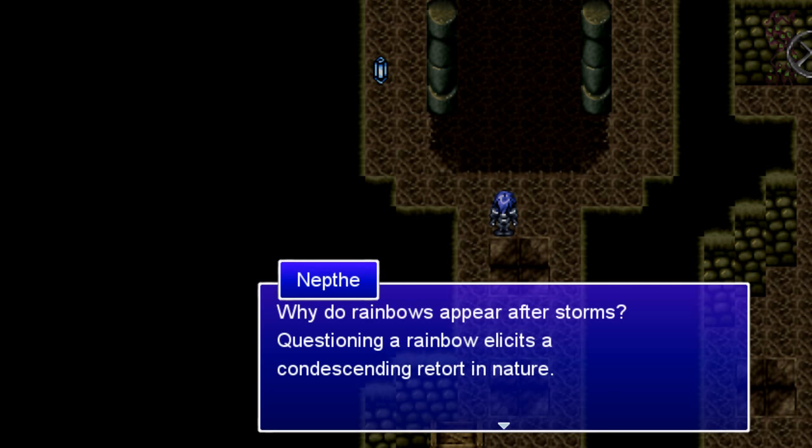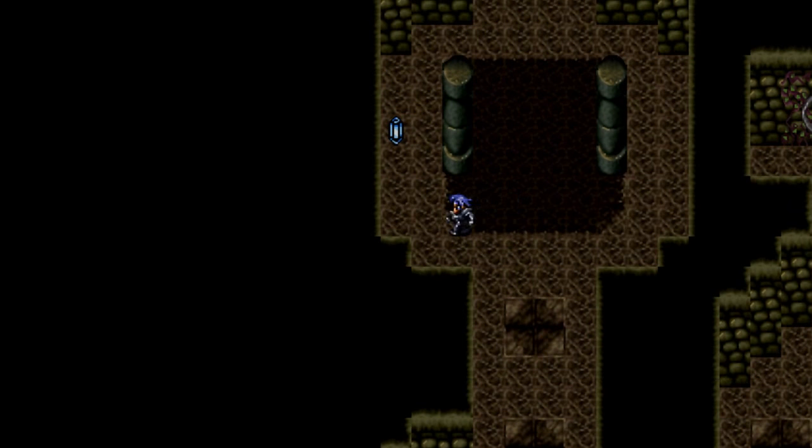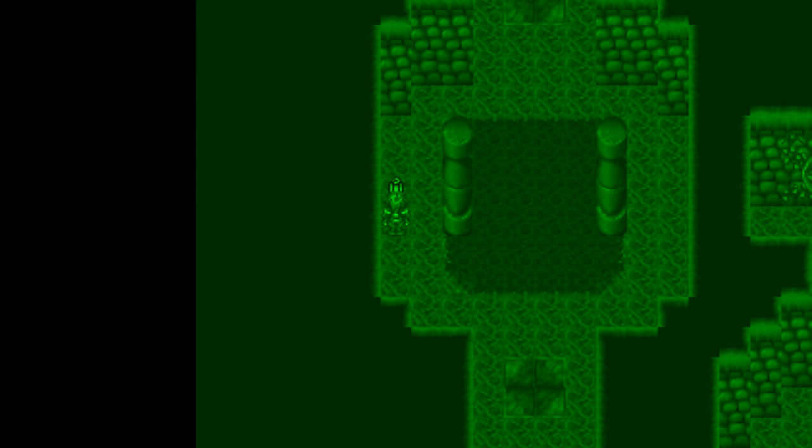Why do rainbows appear after a storm? Questioning a rainbow elicits a condescending retort in nature. Nep, I didn't realize you were so superstitious. Which means, please no battle, please no battle. Yay! I've got 5. Pretty heal.